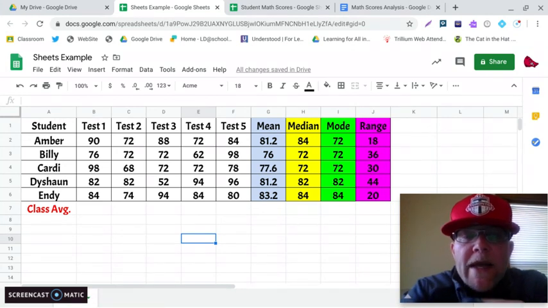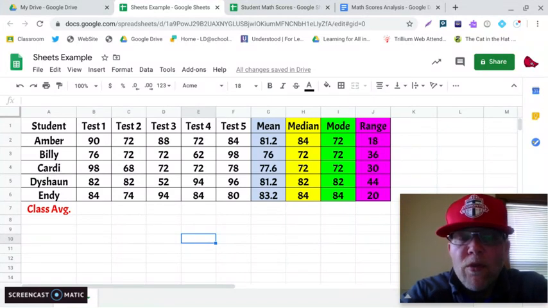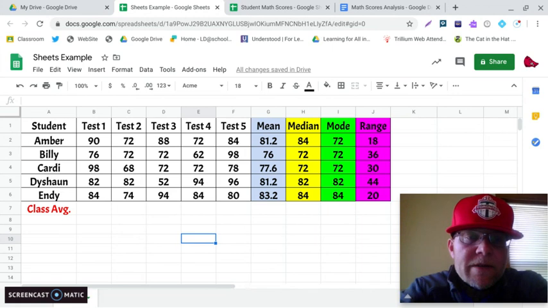What we always want to do when we analyze data is look at the data and see if there are any numbers that really seem out of place to us. They don't seem to make sense. They're considerably higher or lower than the rest of the data. These are often called outliers. Outliers are data that considerably do not meet the criteria of the rest of the data, and they don't have a reasonable explanation as to why they're considerably higher or lower.